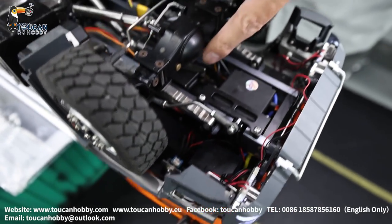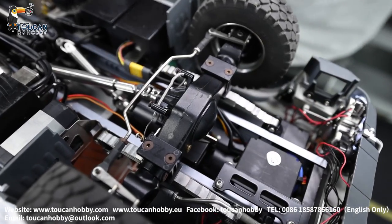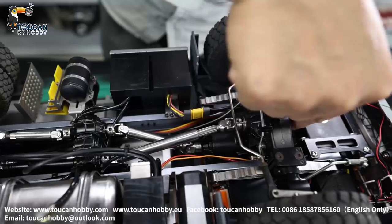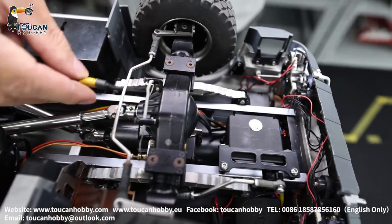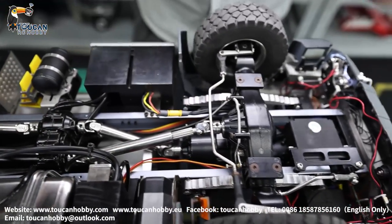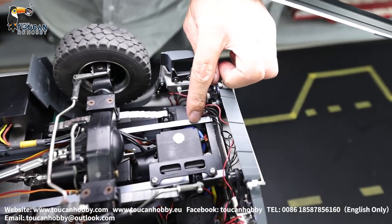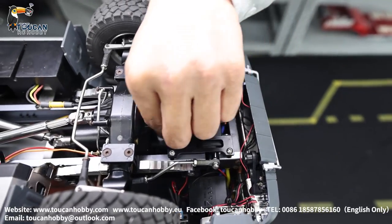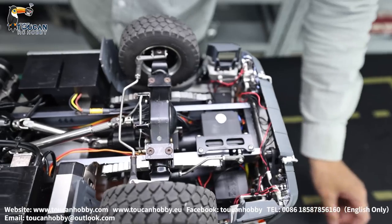Okay, from here, we will see the servo for changing the speed gear. This is the transmission gearbox, the motor. This motor is brushed or unbrushed? Let me see. This is for the pump. The pump is a brushless motor, but the driver motor, not sure to see. Looks like have three wire. Not 100% sure. Yeah, this is the bolt for the mudguard. This screw is for the mudguard that I will put.